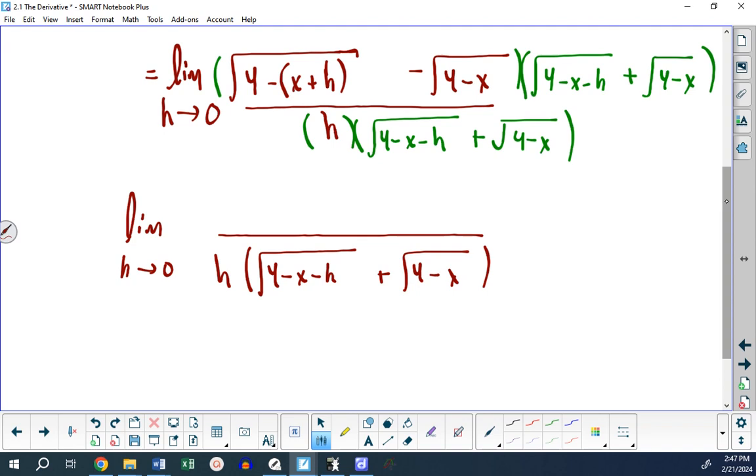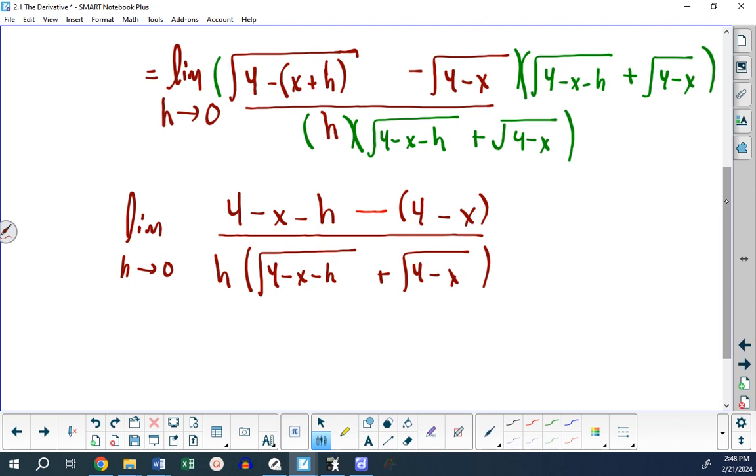When I first said it, I could see everybody kind of go, well, I would never do that. And then some of you have done it in the meantime. It's very easy for some reason to just leave it out. We're going to multiply out the top. We're multiplying binomial conjugates. So I multiply the two radicals, root 4 minus x minus h, by root 4 minus x minus h, and I get 4 minus x minus h. And when you multiply conjugate binomials, it's always minus. We multiply the radicals root 4 minus x by root 4 minus x and get 4 minus x in brackets.